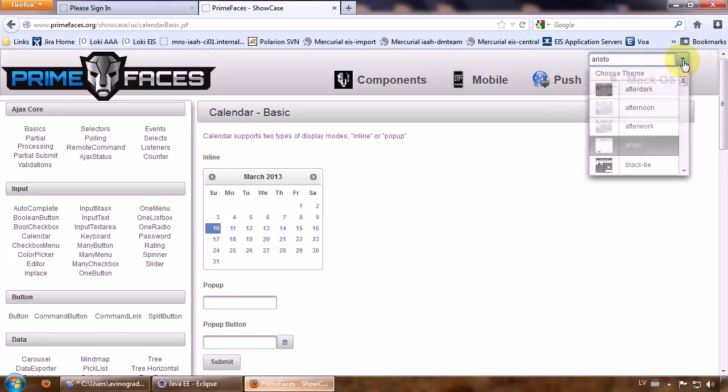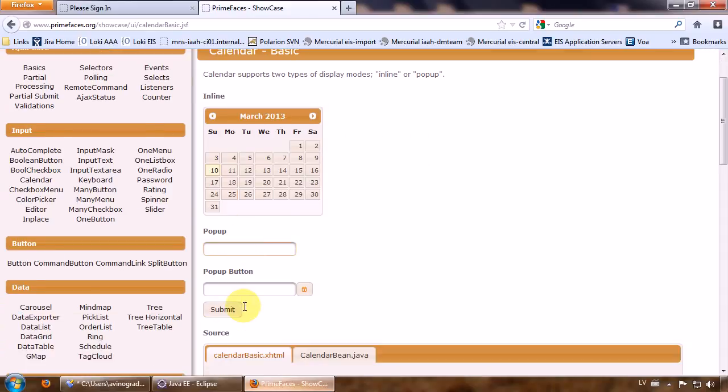PrimeFaces has the built-in user interface framework from jQuery, and you can choose the themes from existing ones or create your own themes. So you have total freedom in customization for your specific needs.